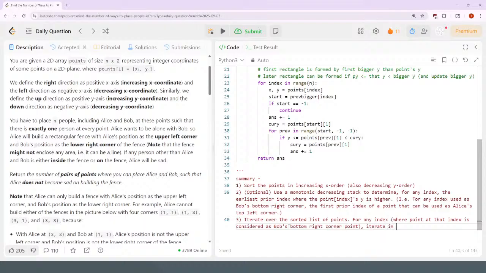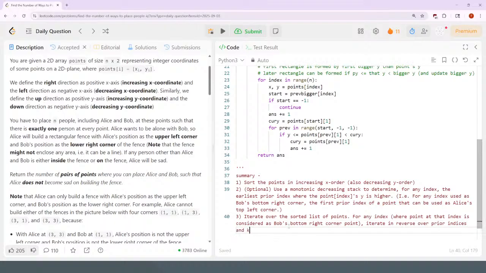Iterate in reverse over prior indices, and keep track of the count of possible Alice points. You can start with the index found in part 2.